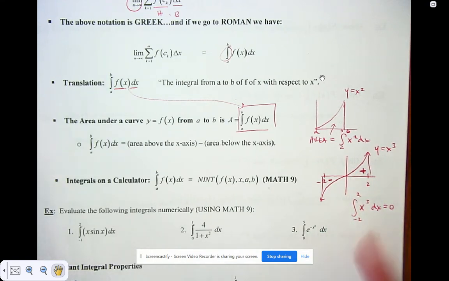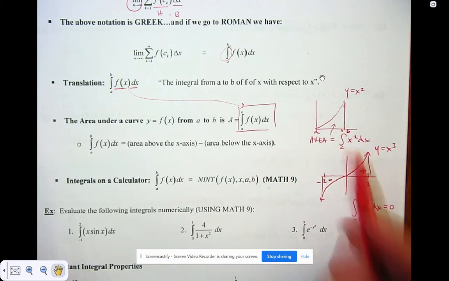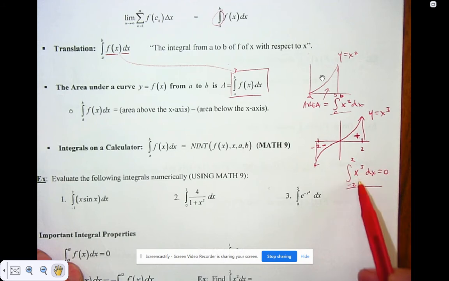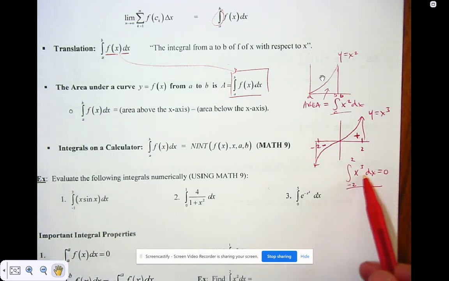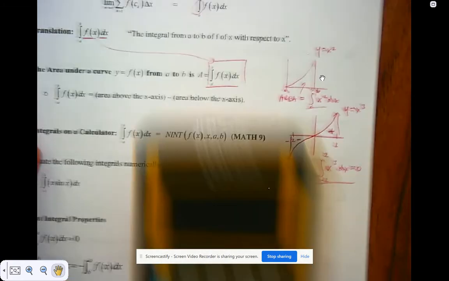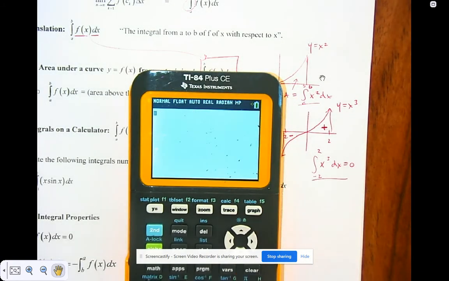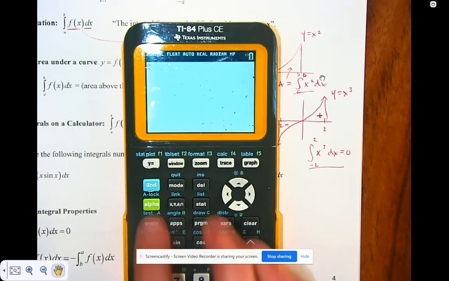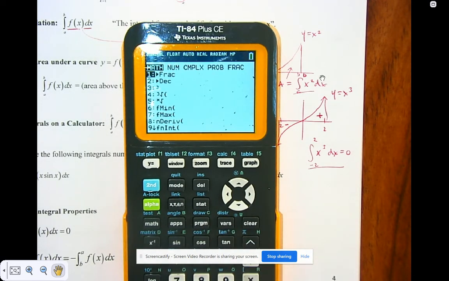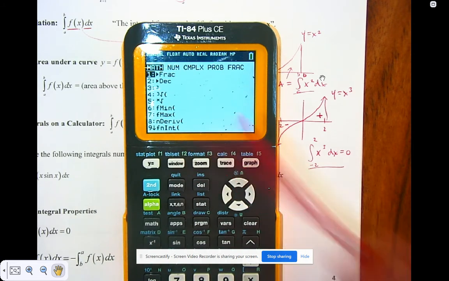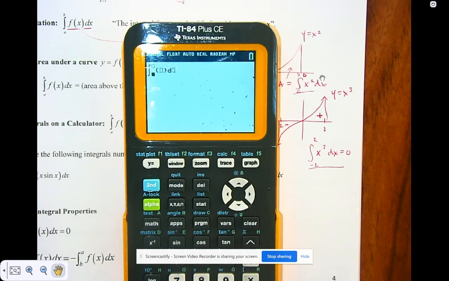Okay, and we can do these calculations in our calculator, right? We don't have to actually know how to perform this yet, even though that's coming, right? We can just type it straight into a calculator and see. So let me teach you how to do that just on this little example. All right, so you want to do some integrals. You hit what's called Math 9. So you hit the Math button, and if you look down here at 9, it says fnInt. That's going to be your integral. So when you hit the 9 button, up pops your integrand.